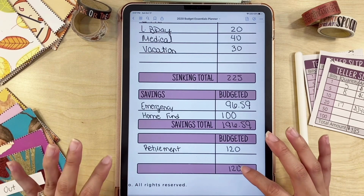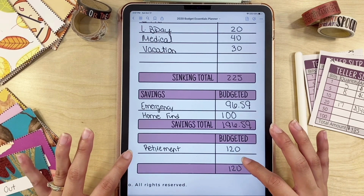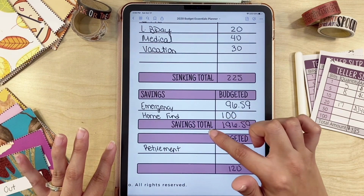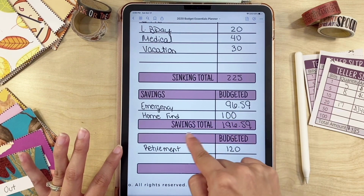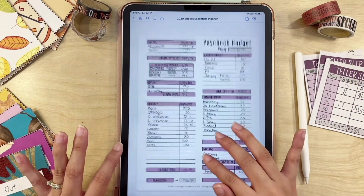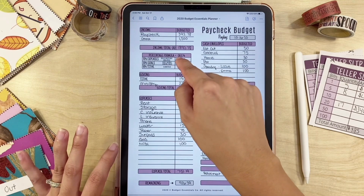But anyways, let's move on to this last portion, and it's one that I added in myself. It normally reads debt here, but I just covered it up. So I put in retirement, and it's $120, and this is specifically for my husband.